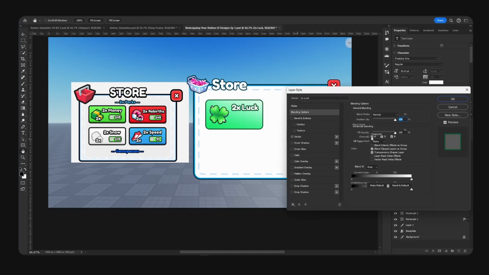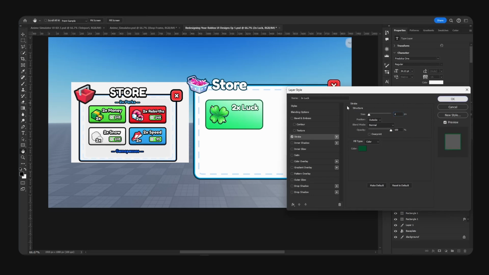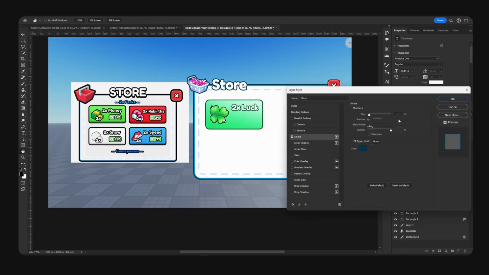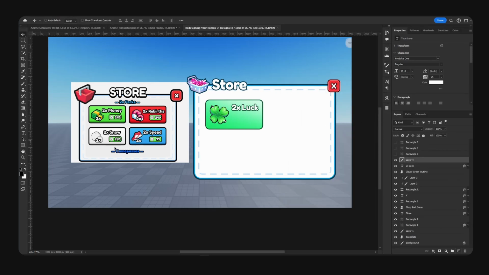I gotta lower the size right here to like 4, let's say, and I kind of want to increase the size here to 7. And then we can add a purchase button right over here.